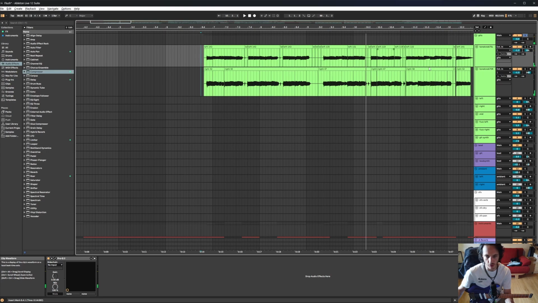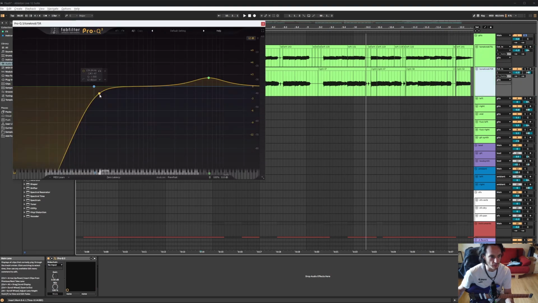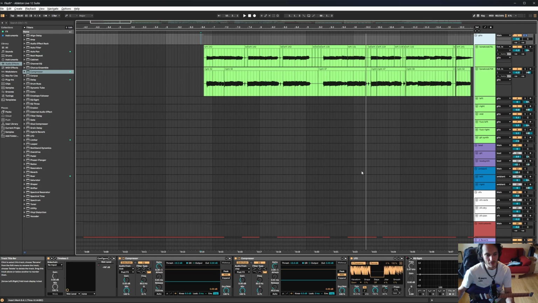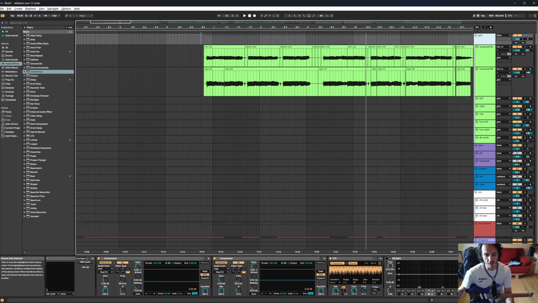Super dry, no reverb. I only have some low cut and a little boost here of not even 3 dB. Not sure why that isn't here. Maybe that's exactly the frequency that I've been cutting out with my tone knob that I wanted to have back. I'm not sure. But there's a little bit of stuff happening in the guitar bass, sorry.